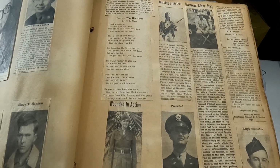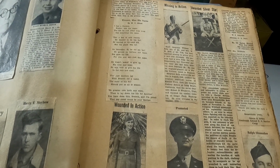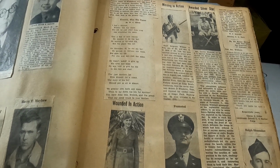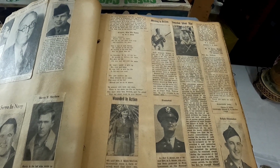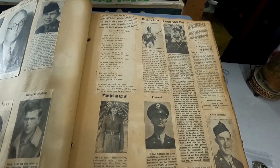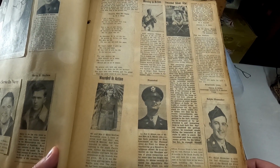Here's another missing in action. Staff Sergeant William Belk had been reported missing in action after a raid over Germany. His parents had a wire from the War Department last Thursday saying their son had been missing since February 20th. He was an engineer gunner on a flying fortress based in England. Sergeant Belk entered the service in August 1942, finished the aviation machinist course at Kessler Field and the Douglas Factory School at Long Beach, California, then the Aerial Gunner School at Wendover, Utah, and finished his combat training at Geiger Field, Washington. He went overseas in November 1943. This article title says, Awarded the Silver Star.